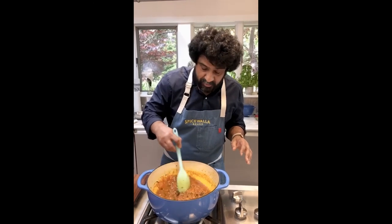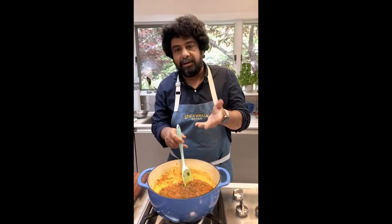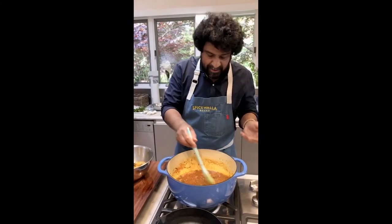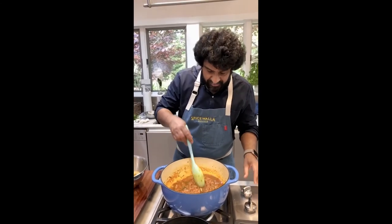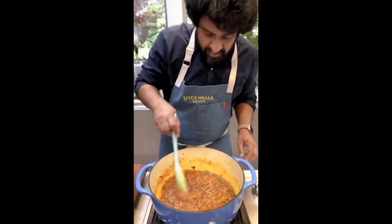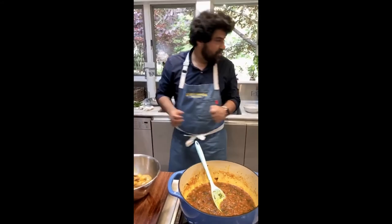If your tomatoes are super sweet and super tangy to begin with, you'd want less sugar and less tamarind. If they feel like they need a little bit of that zip and zing, you add a little bit more. And guys, this is ready to be served up with seafood of choice. More touch of hot water.